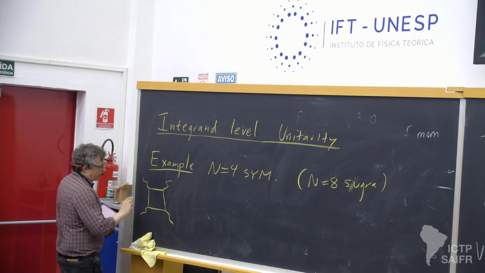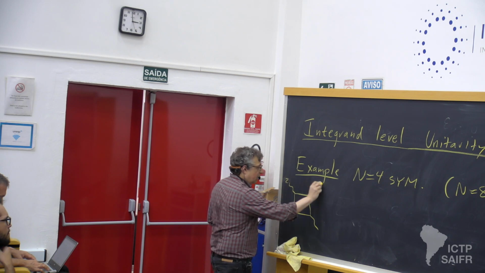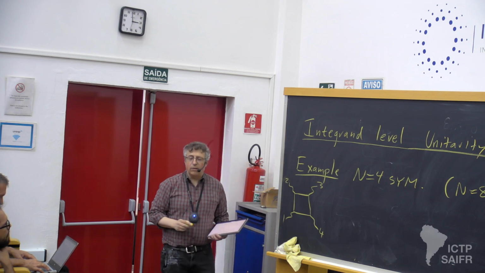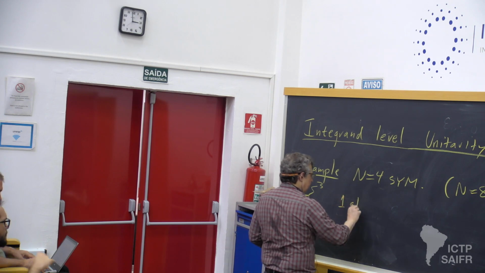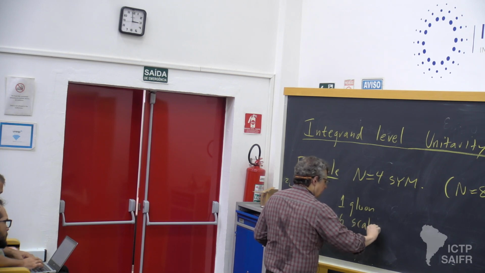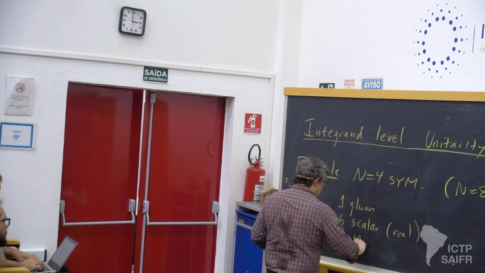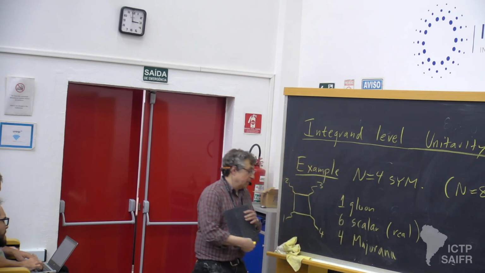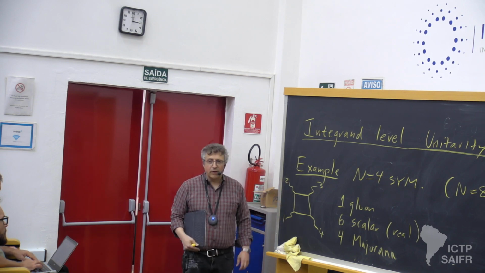So the idea is, if I'm interested in 4 gluons, and let's talk about one loop. So 1, 2, 3, 4, these are gluons. In here, can circulate any state of N=4 super Yang-Mills. What is it? There is 1 gluon. There are 6 real scalars. And we can make a Majorana fermion. Okay, so for this problem, we don't need to know anything about supersymmetry.